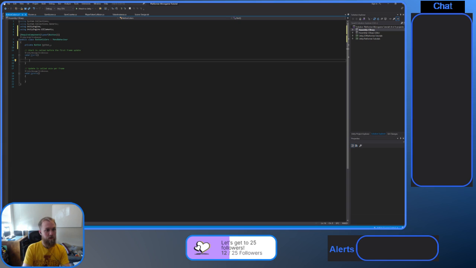And then on Start we can do button equals GetComponent button.